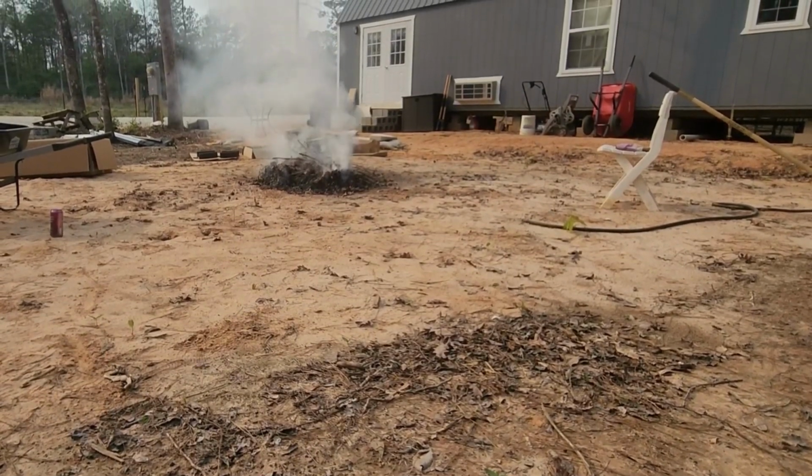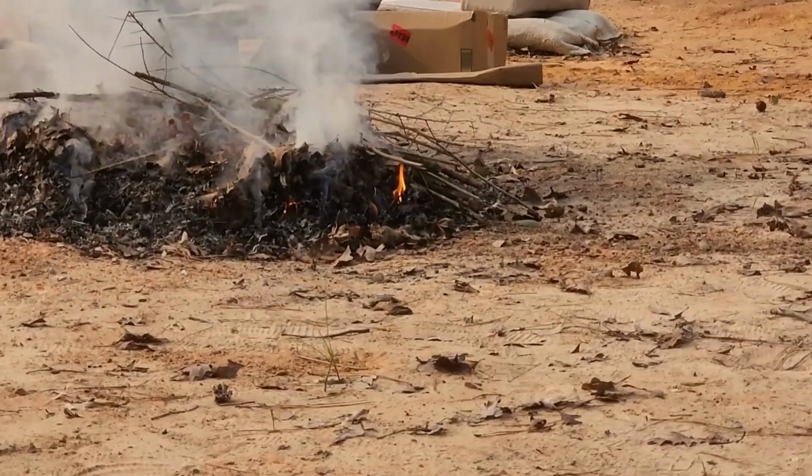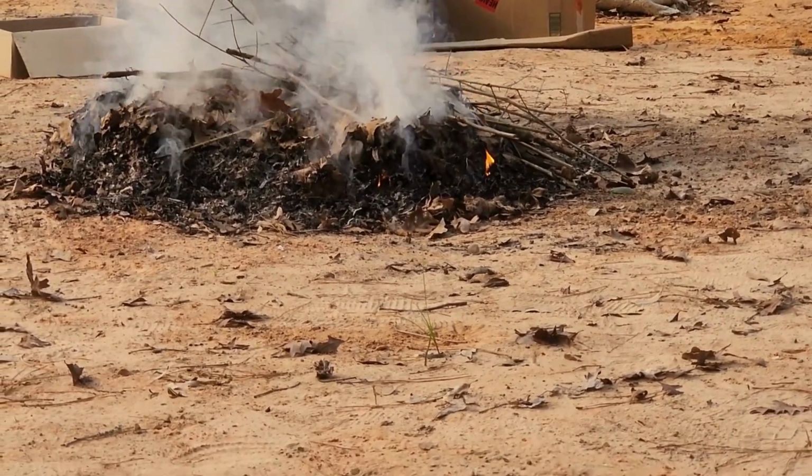After all this time, I finally got around to burning some leaves. It's gonna take forever, but I'll get it done eventually. Hopefully before next fall.